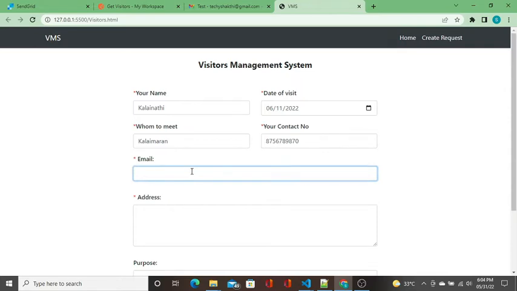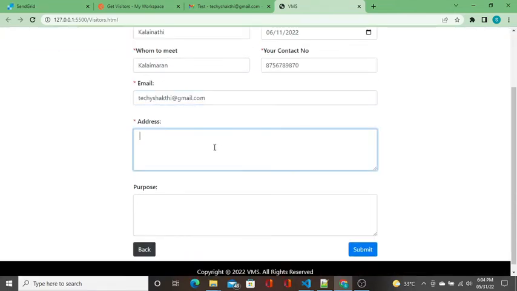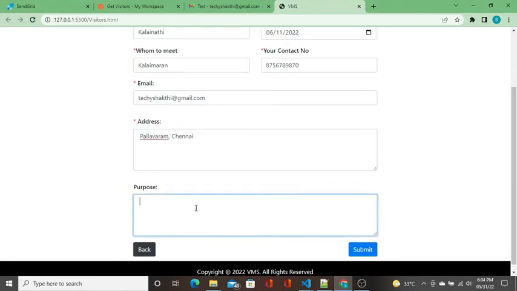Email, I'm giving my own email, because we need to know whether the email is coming or not. gmail.com. Address is Pallavaram, Chennai, and purpose to discuss about the new project.